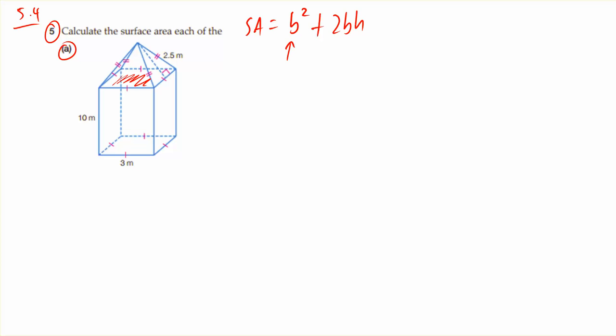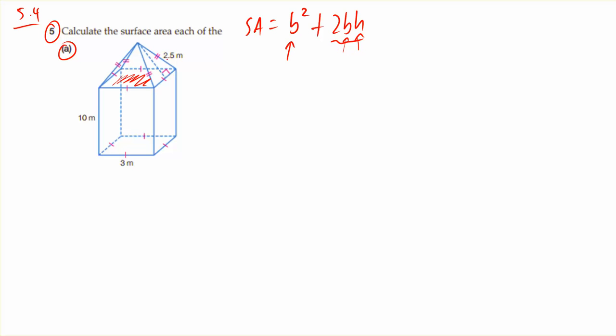Okay, remember, the surface area is of all surfaces that are actually exposed to the air, so that's not exposed to the air, it's covered, so we're not going to count that. So the only thing we're interested in is 2bh. B stands for base, which we have. We know the base side of each of these triangles is going to be 3 meters. So we have the base, but we don't really have the height.